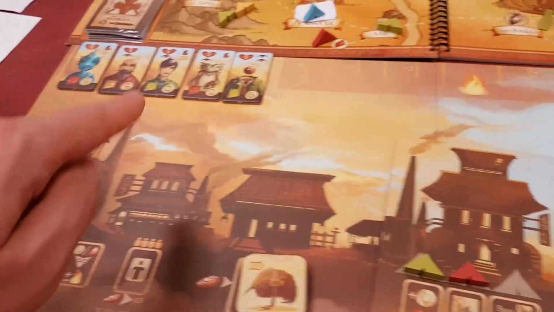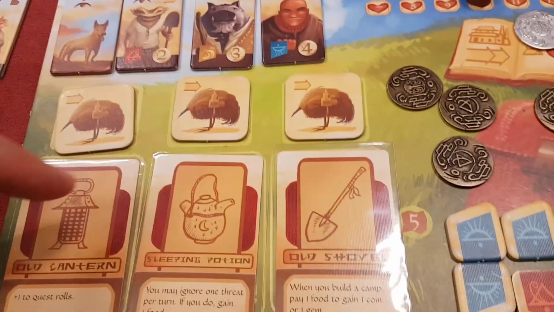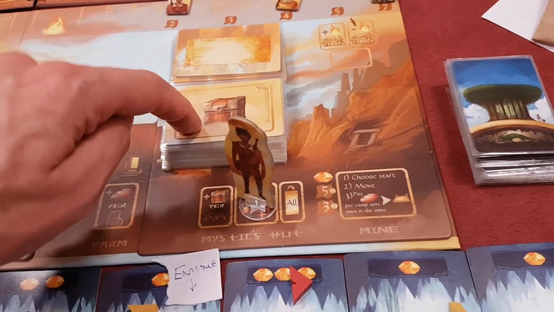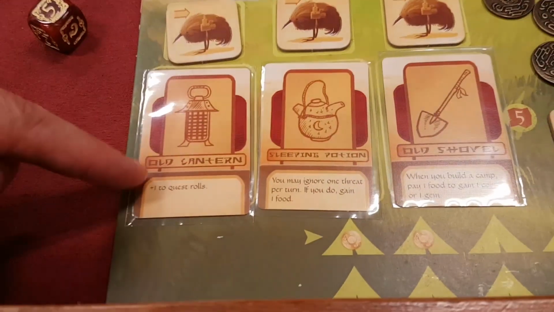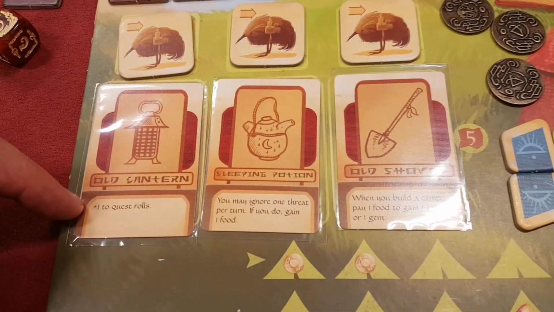This is, as I say, where you buy the people. This is where you buy these, what are these, pack kiwis or something? And they increase your movement and also let you carry treasure. So this spot over here is where you can get treasure cards, which will help you in various ways. So this gives me +1 when I'm doing those quest rolls, if I'm fighting or doing skill checks, things like that.